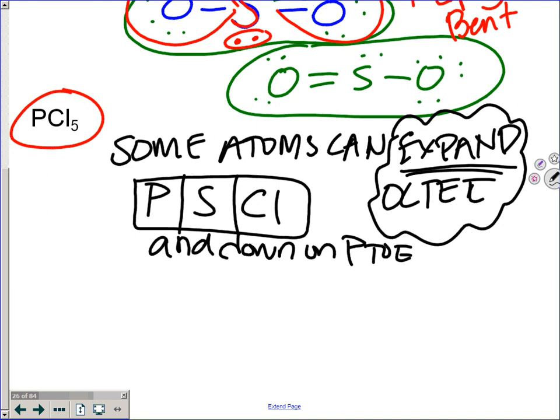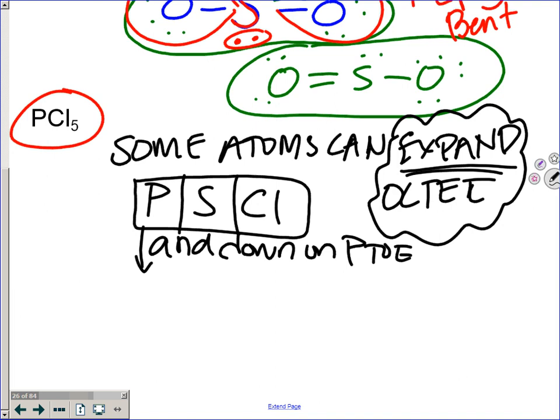Quick note. Everybody write this down in black. Okay, so we said it's the octet rule, right? But it's not the octet law. So if we break the law, we're not going to get locked up, okay? So there are occasionally, about 50% of the time, some atoms will expand octet, meaning they are allowed to have more than an octet. Phosphorus, sulfur, and chlorine, and down on the periodic table, those are the ones that can expand octet. So if you have to, you may, but we try not to. We don't have to. So I'm thinking right now, you guys are thinking, oh crap, I have to expand octet, don't I? Okay. So you got your structure.